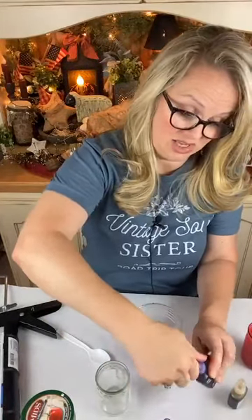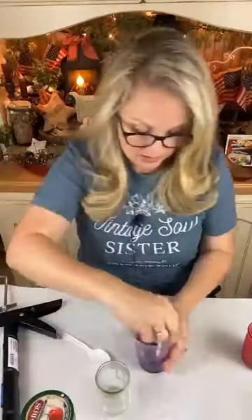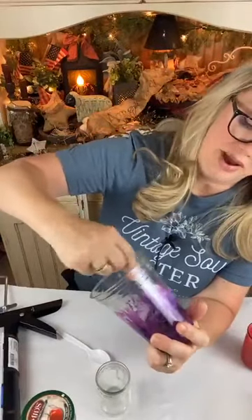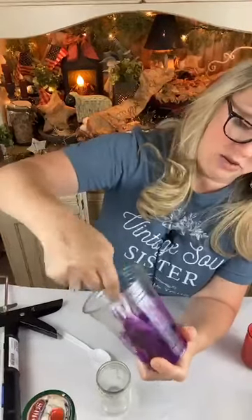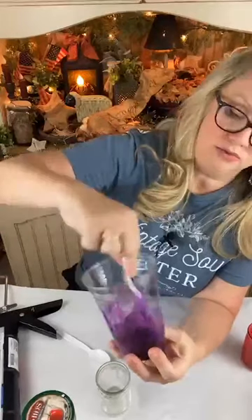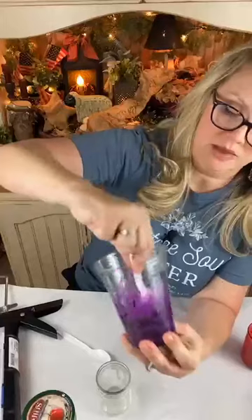It's just like food dye, honestly — you just kind of play around with it until you get the color that you like. But if you're making this up in a large batch, you could make a ton of jars in no time flat — just make a big batch and go to town. That way all of your colors would be about the same.